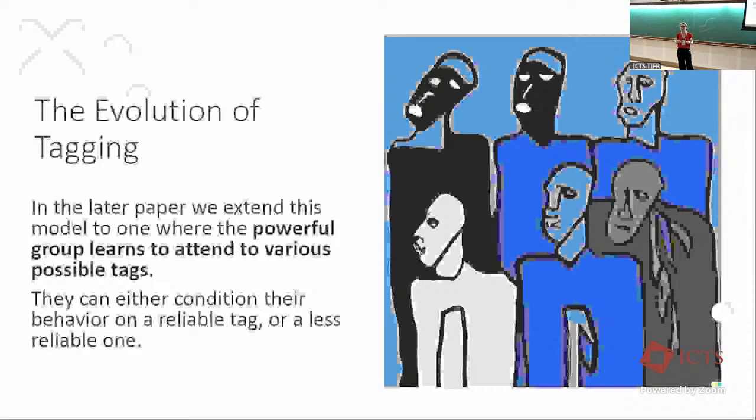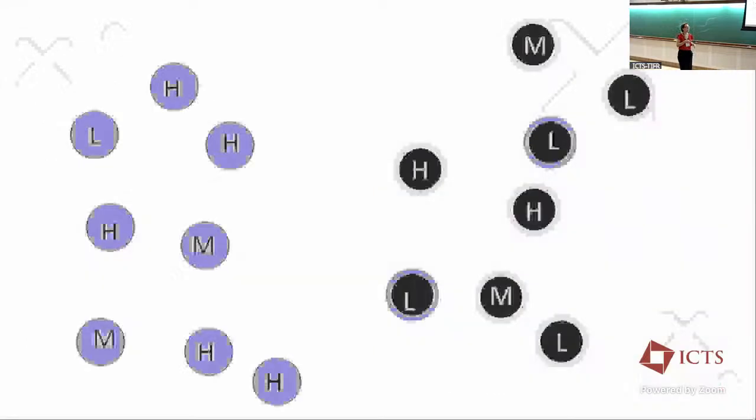So we could think of these as being more like skin color and more like ear size or something like that. And then the powerful group is actually evolving, and they're doing the same pairwise proportional imitation dynamics to pay attention to one tag or the other. So ones paying attention to one tag may be doing better than ones who don't. So now the model looks something like this. Here's the powerful group. And then the less powerful group both has this dependable tag, and then they have another tag, which sometimes is seen by this group as in-group and sometimes as out-group. Does that make sense to people?